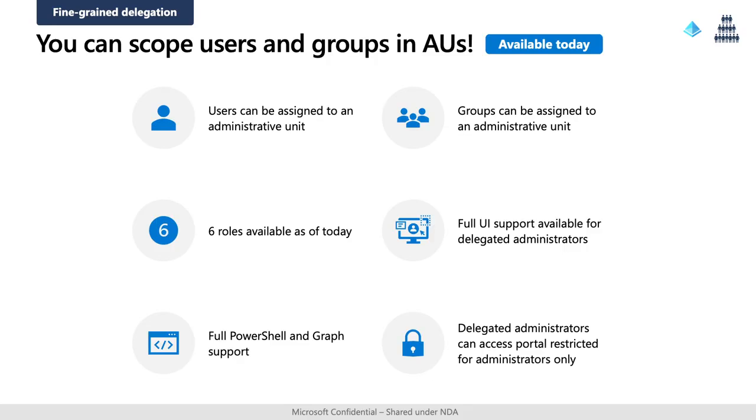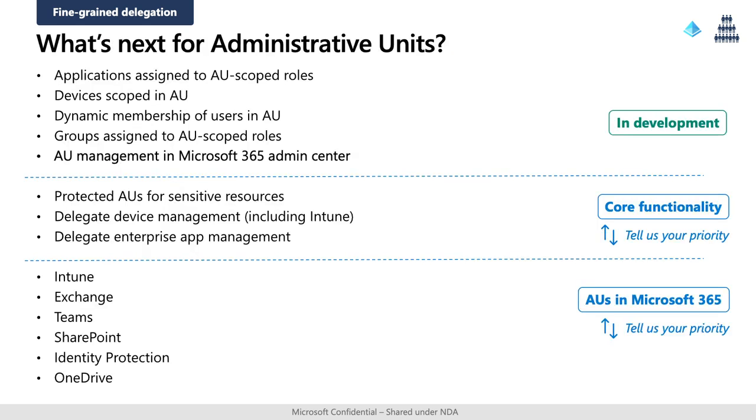We have full PowerShell support, so you can use PowerShell, and if you are scoped with an admin unit, you will see just the users, as an example, within your scope. So again, admin units are available today. There's no reason to wait. There are things that are coming to make it more robust.